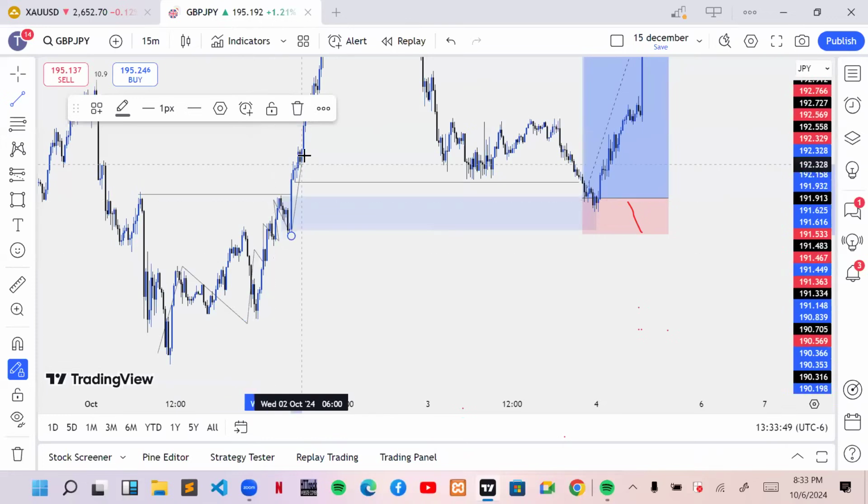It broke past this key level, being a resistance zone, but it still broke past it while maintaining the uptrend that it was on before. So this is the difference between a break of structure and the market structure shift. If it was a market structure shift, the market would change direction to the downside. But since it was a break of structure, the market continued to the upside. So it was maintaining its current trend while still breaking a key level in the market. That is the difference between a market structure shift and the break of structure.